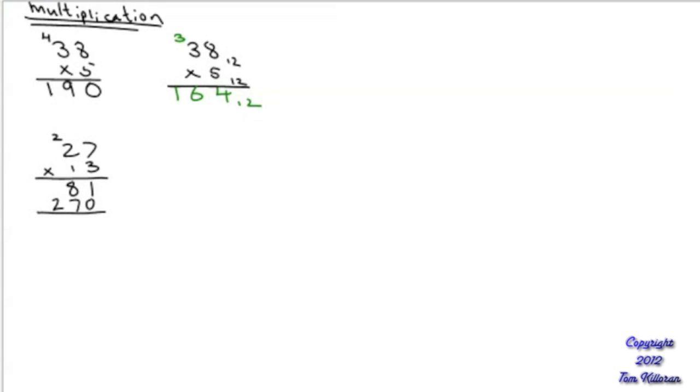And then what do we do with the answers? Add them together. Again, it's because of the distributive property. It gets messy if you write it all out. Thank God for algorithms. 1 plus 0 is 1. 8 plus 7 is 15. That's 1 ten and 5 ones. 1 plus 2 is 3, so you get 351. Yay! So what if I do 27 base 8 times 13 base 8?